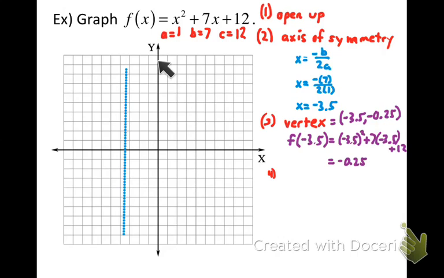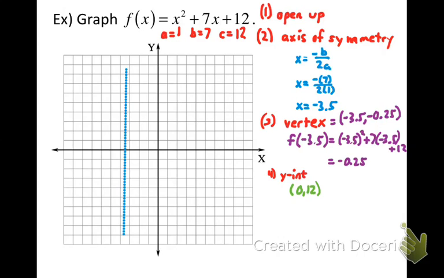And the easiest point to find typically is the y-intercept. So I'm going to go ahead and find the y-intercept for this graph. We said that you can find the y-intercept simply by plugging in 0 for x, or even better, just recognizing that the constant term, the value of c, is always going to be the y-coordinate of your y-intercept. So 0, 12 is our y-intercept.